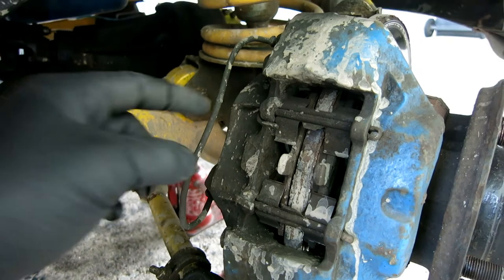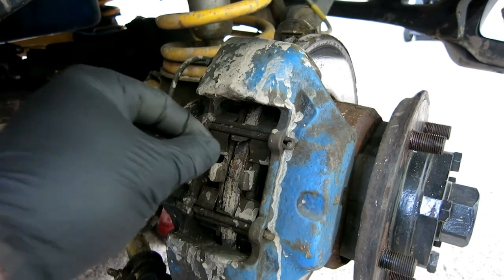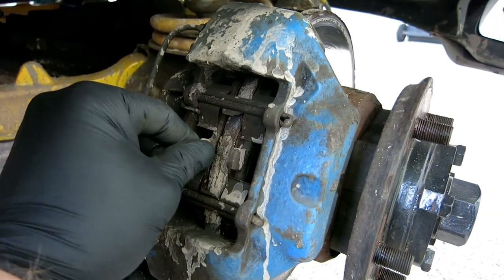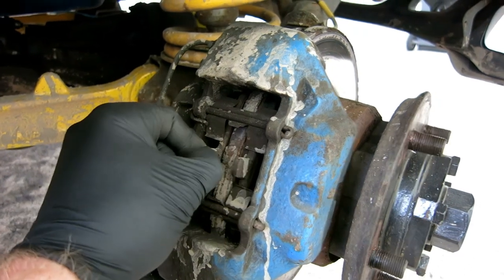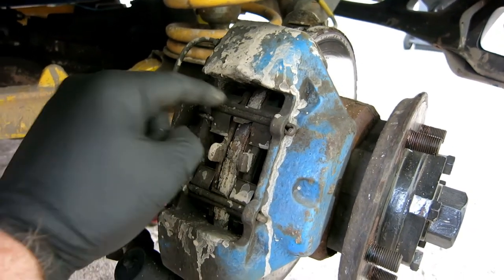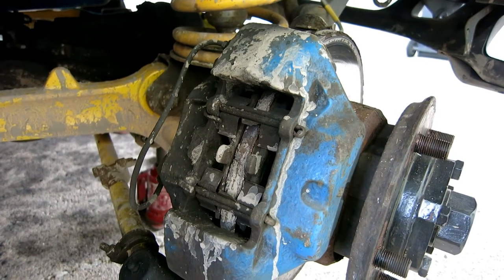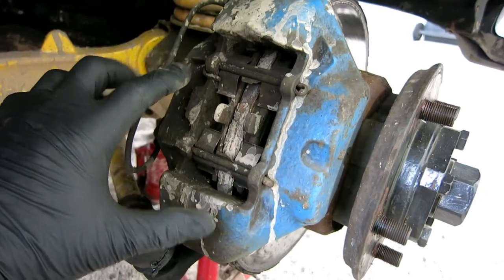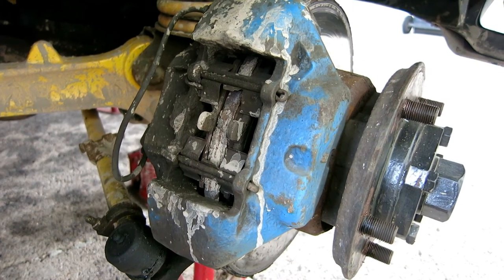So the first job we've got is to remove these split pins from the pads. As some of you may realise, I've actually got 200 TDI pads in these calipers, and the reason behind that is the 300 TDI pads actually rattled backwards and forwards in the caliper. So when you were driving down the road, you could just hear a ticking noise. It was the pads rattling backwards and forwards. So I tried the 200 TDI ones, and the pins actually hold them in place so they don't rattle. I think they're a better design. So we're going to remove these split pins, take these springs off, give them all a clean up, take the pads out, put new pads in, springs back in, split pins back in, job's a good one.